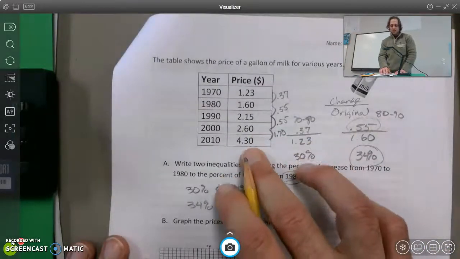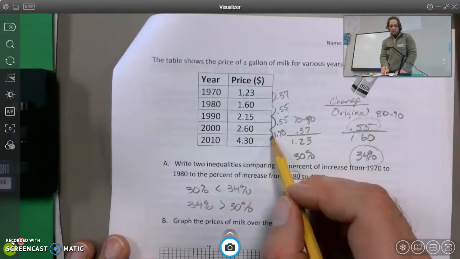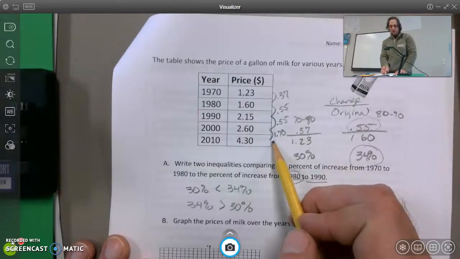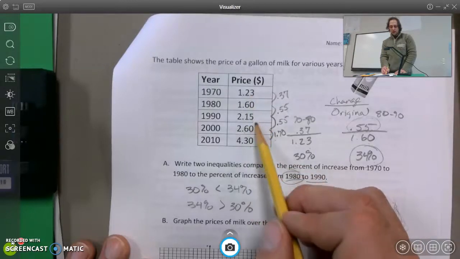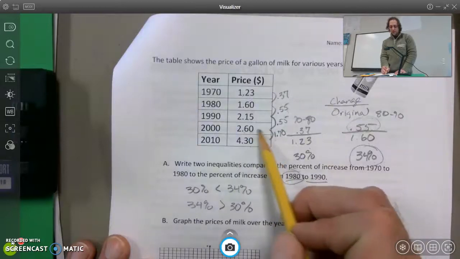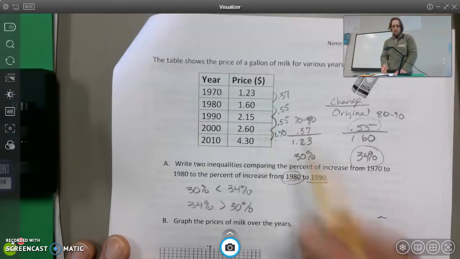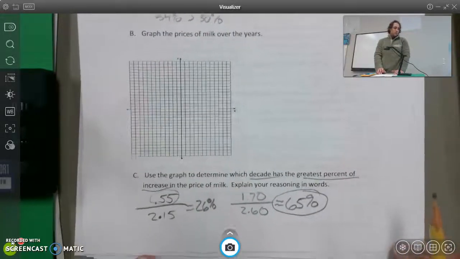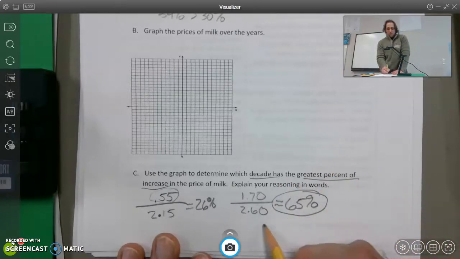Honestly, when looking at this table, it's pretty evident. This didn't quite double, but it definitely went up by more than half, and it's the only one that was even close to going up by more than half, right? Half of 260 is $1.30. None of these came close to going up by an additional half, right? All of these are less than a 50% increase, obviously. This one was obviously greater than a 50% increase. So you may have even just been able to look at that table and estimate in your head, before you even found this amount, that the decade with the greatest percent is from 2000 to 2010.